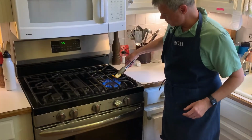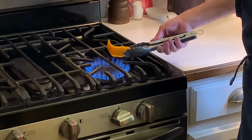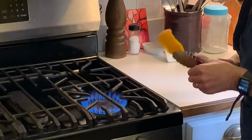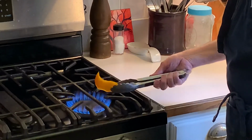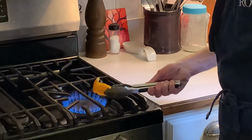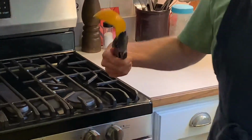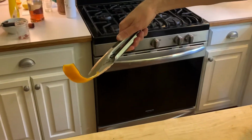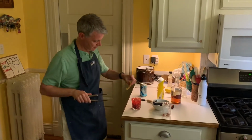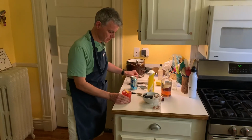Kind of get down in there. Ooh, I burned myself a little bit. Trying to get the edges burned a little bit. Ooh, see, there's orange oil in there that will flame out, which is kind of cool. I'm just trying to get the edges to make it pretty. There we go. It's hot. Be careful. You can kind of see that edge there, the burnt orange. Get it? All right. Careful when you grab it so it's not too hot. You pop that in there like that, and there you have the Sloan.